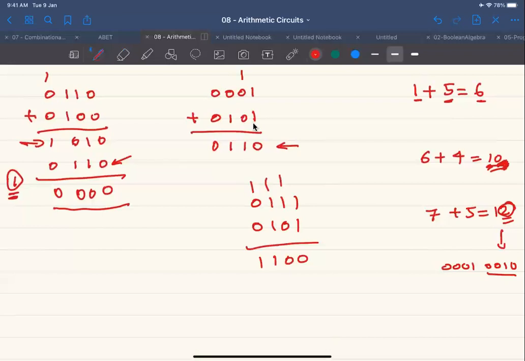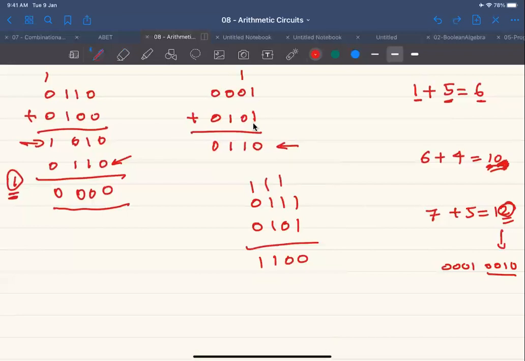I need to make this binary number 2. How much do I need to add to it in order to make it 2, and then with a carry of 1, of course?